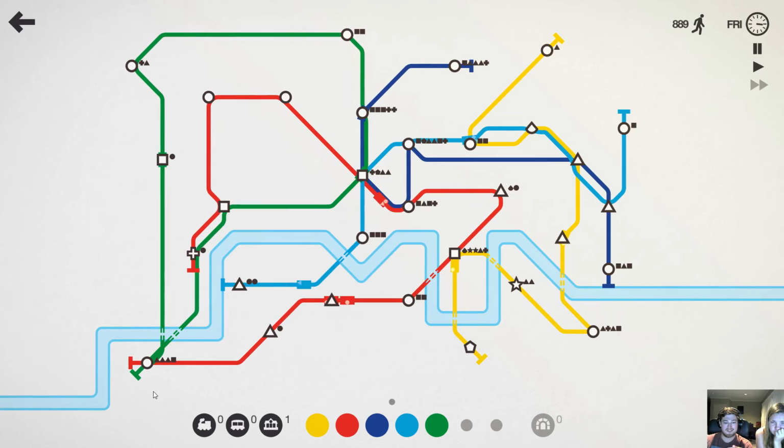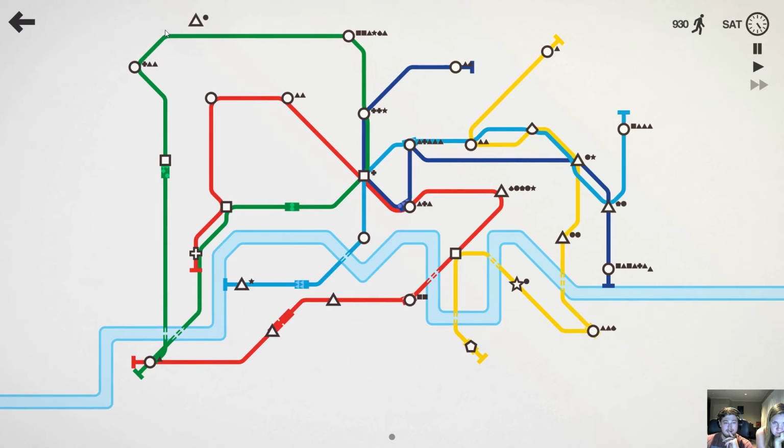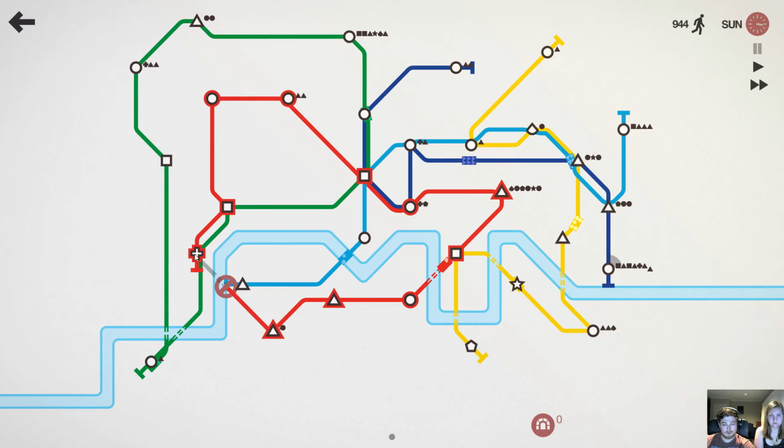Okay, so now I've got another circle going. But they're not going opposite directions. Oh gosh. That's fine. Oh no. I'm gonna have to rewrite that. Alright, pause. Ah, no, not red. What? No, red, come on, man. Wait, was red not a circle? It was, but you can't. Oh, no more bridges.